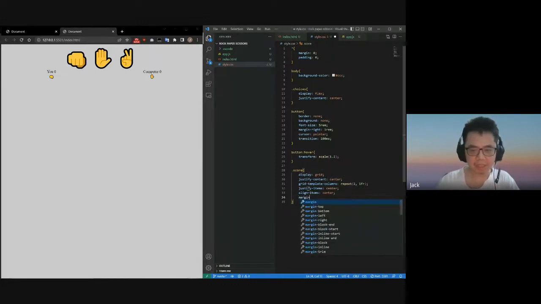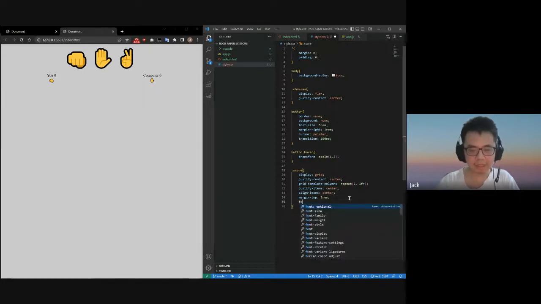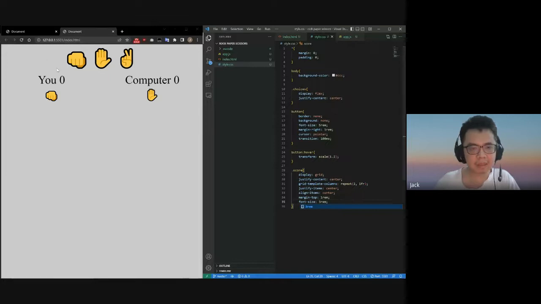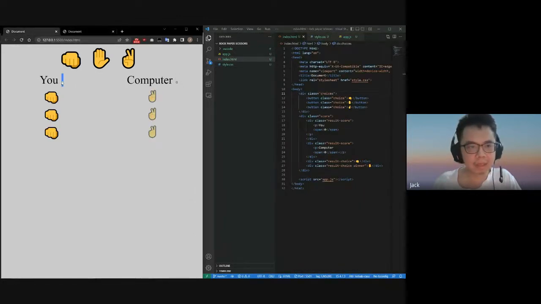So margin top 1 rem. Okay. And then we also add the font size, make it bigger, 3 rem. Okay. And then next one we style the result score.